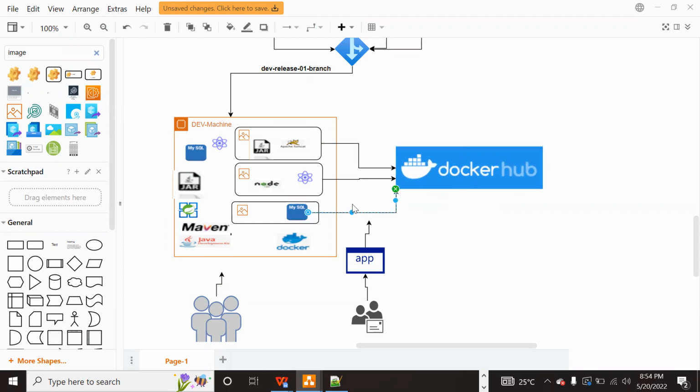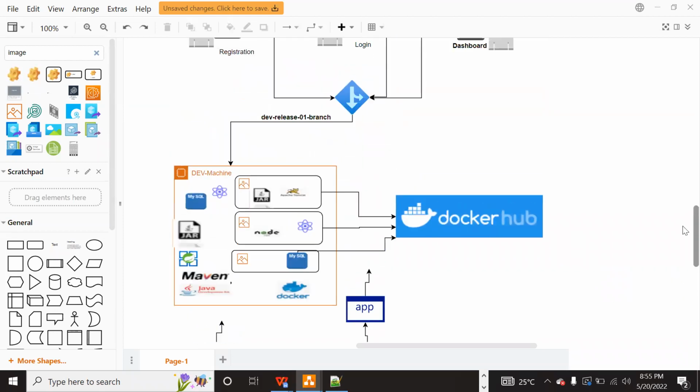The image contains the source code build actually, not even the source code. Source code build means, when the source code is built, what is the outcome we get? That outcome we keep inside this image, and also what is required to run that source code, we kept it here. Now on the other side, other machines will do what?